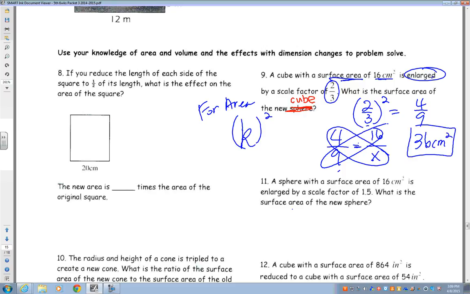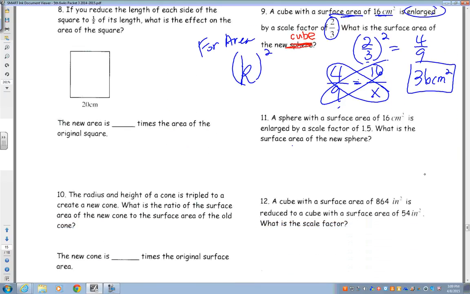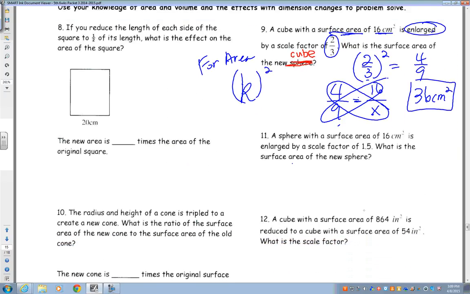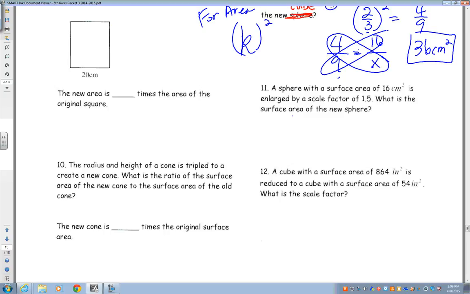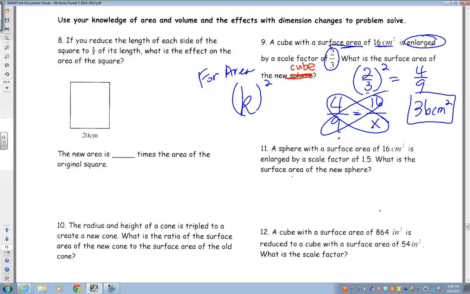Yeah, you could flip the 2/3 and multiply it that way, yes. I know you're doing that because you have the proportion set up that way. Yes. Okay, so see, if you did not get 11, if I circled 11, just based on what we just reviewed right now on number 9, see if you can get 11 correct now, because you still need to correct them if I circled them.